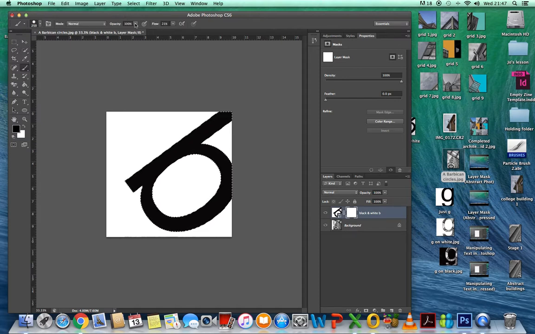Now if the opacity is not 100, say the opacity is down here, 24, 25, whatever, when you start to paint through, it looks a bit faded. So if this is happening and you're wondering why your photograph underneath isn't showing through really clearly, you need to just check what the opacity is. So if we move that to 100, just move the flow up a bit, and now when we do it, you see it'll come through at 100%.